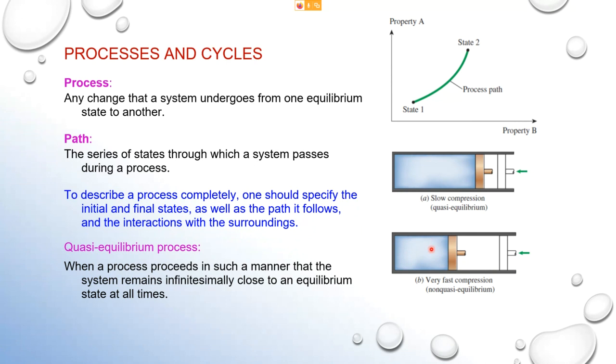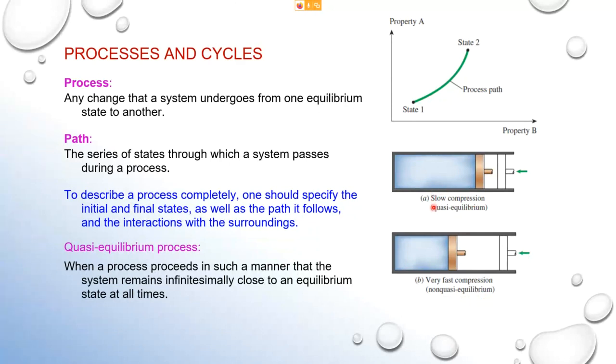Whereas the rest of the space here has lower pressure and temperature, because the particles are still very far apart from each other, still arranged properly. But the particles in front of the piston are all colliding with each other because of the piston moving very fast forward. So that will create two regions of high pressure and low pressure. So we say this process is not a quasi-equilibrium process. It is a non-quasi-equilibrium process.